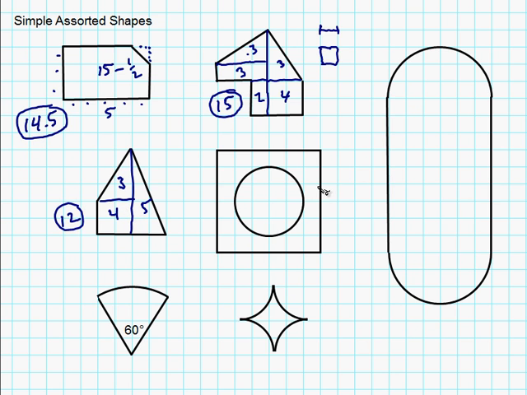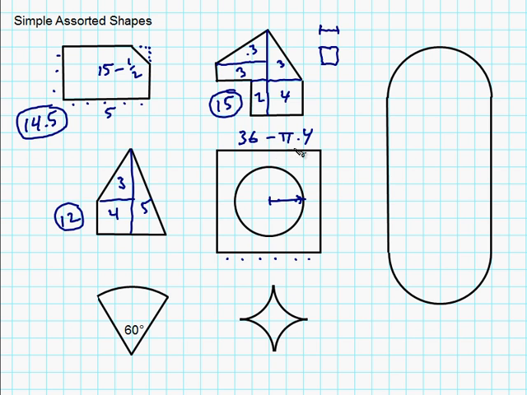Okay, this one, it's pretty clear it would be a square minus the circle that's in the middle. And so the square would be 1, 2, 3, 4, 5, 6. 6 times 6 is 36. And then I'm going to subtract the area of the circle, which is pi times the radius squared. The radius is 2. From here out to there is 2. So pi times 2 squared is 4. Okay, so 36 minus 4 pi.